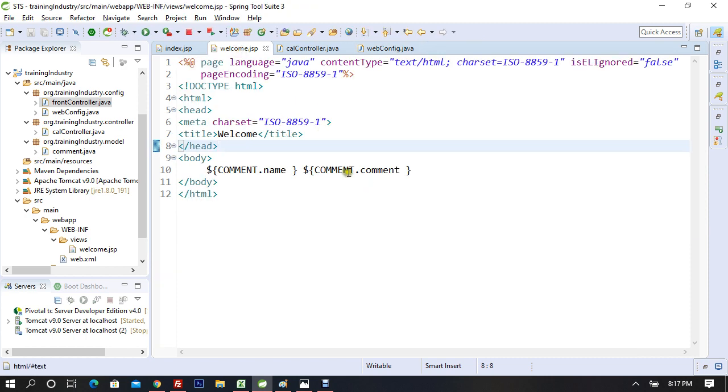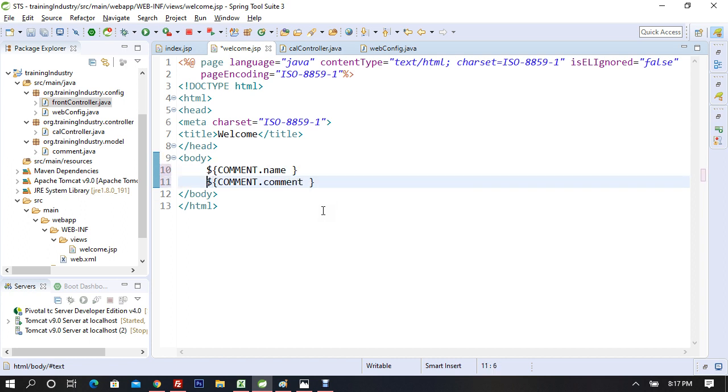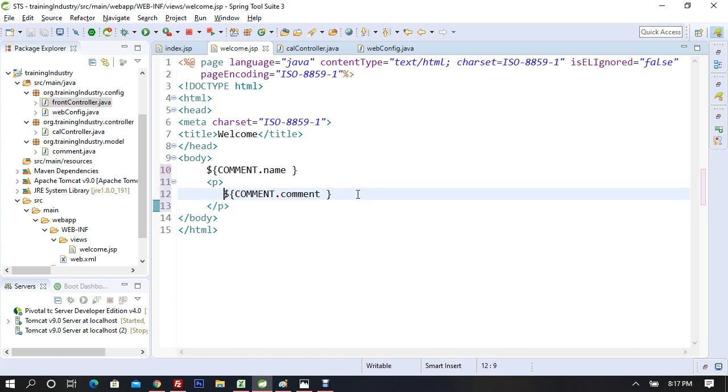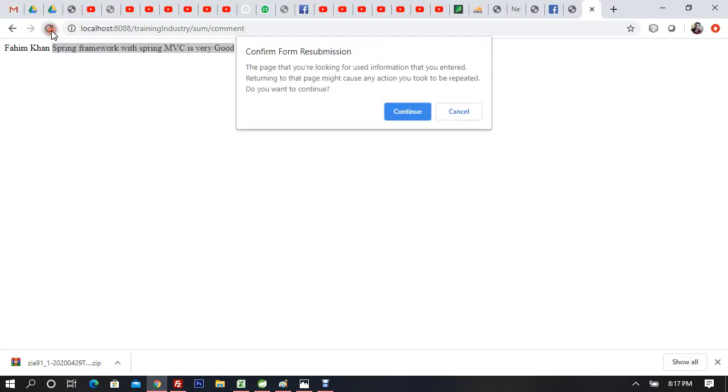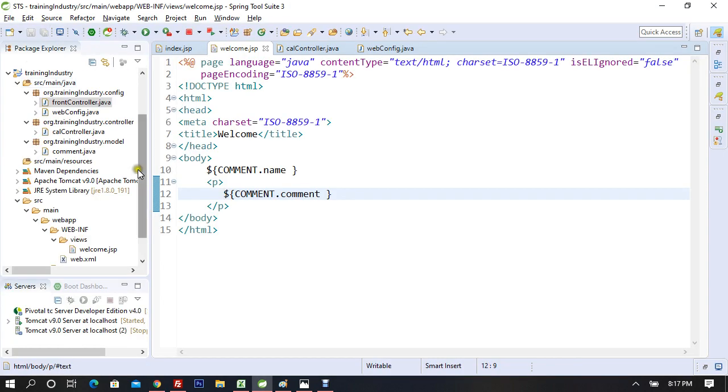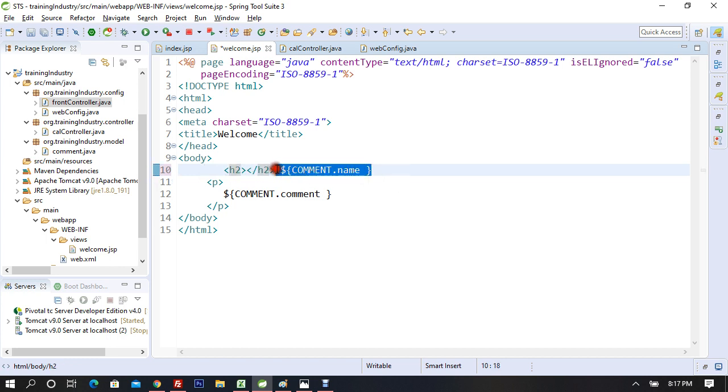If you want to just hit a BR right here, you can do that, or if you want to display the comment in a nice paragraph tag, you could do that as well. Display it in a nice paragraph tag and refresh it, and you will see this is your comment. And if you want to display the name in an h2 tag, you can do that in h2.